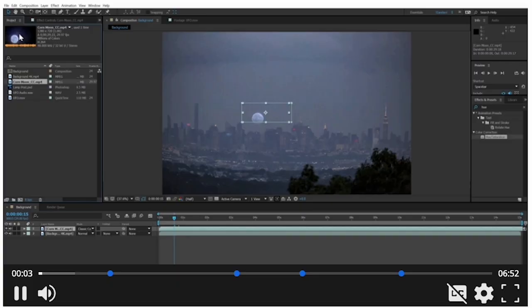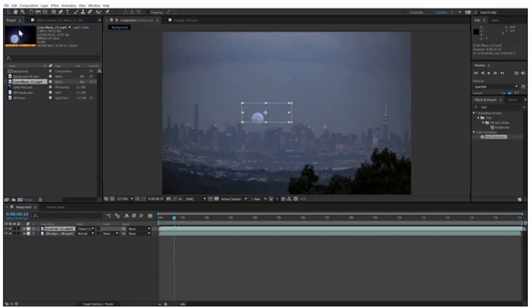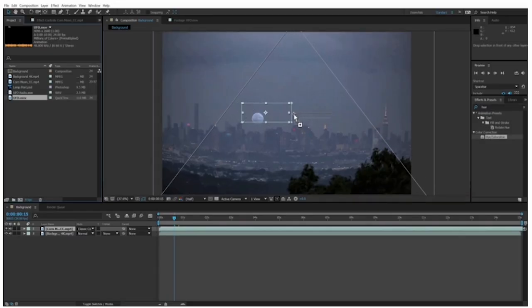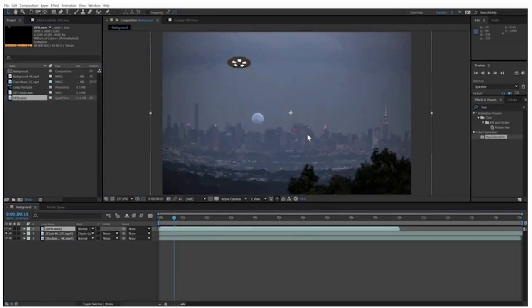Now, it's time to add the UFO to the scene. You can also open up the Part 3 project file and just start from there. This UFO was created and animated in Cinema 4D, a version of which comes bundled with After Effects. I went ahead and pre-animated a basic flight through the scene from up left and close to down right and far away, with the resulting perspective shift.